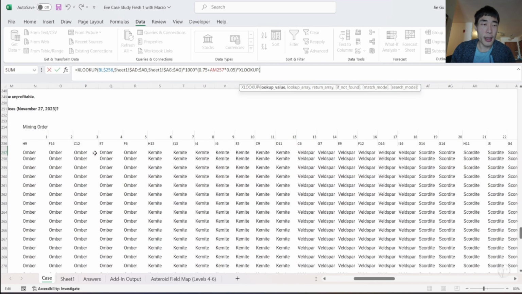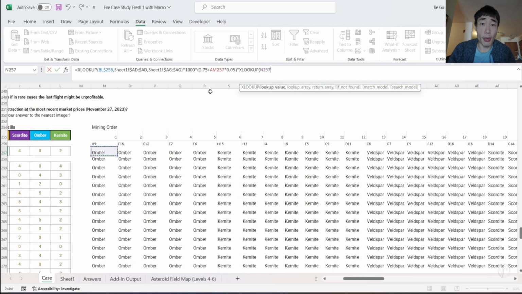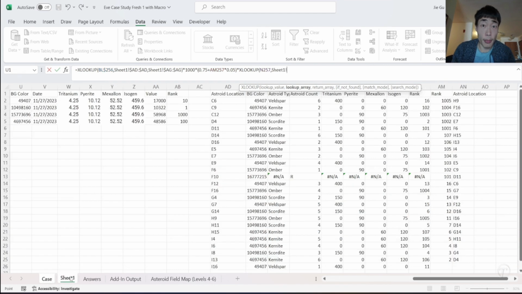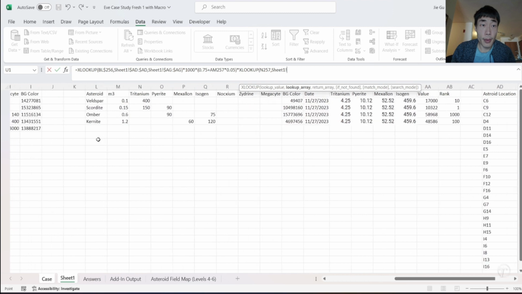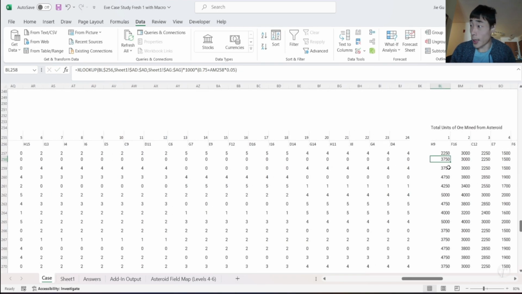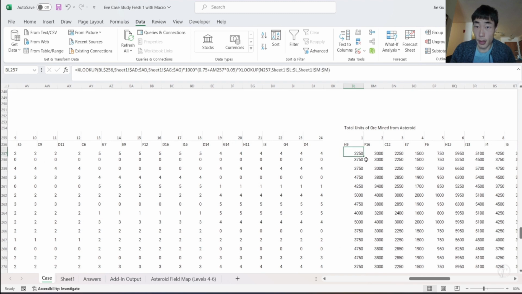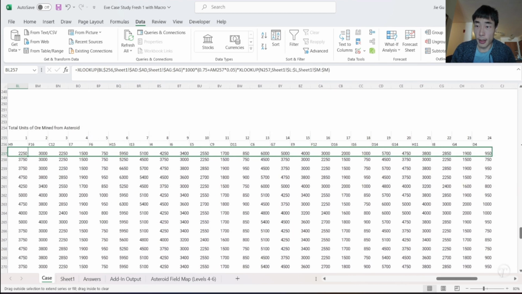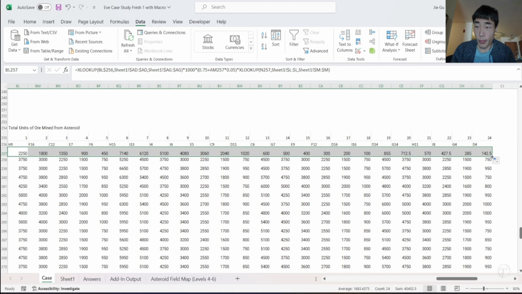So we XLOOKUP this, this, this, and we get total units of storage.